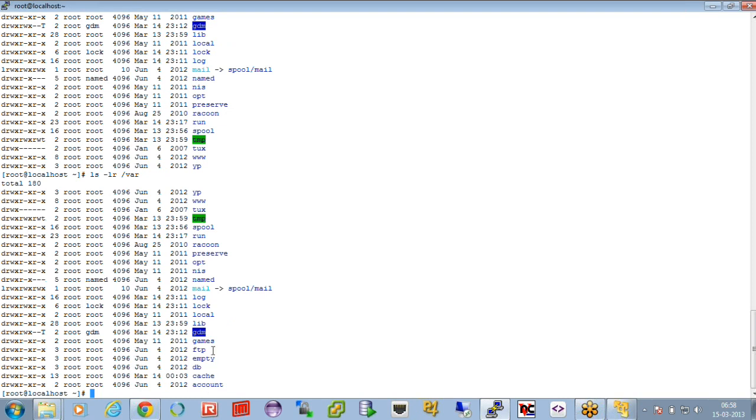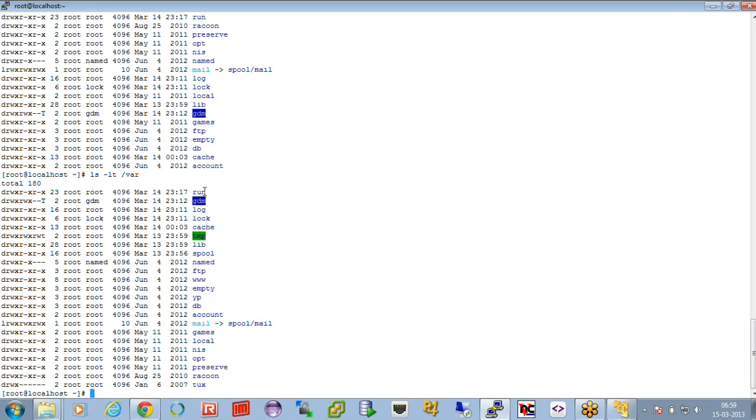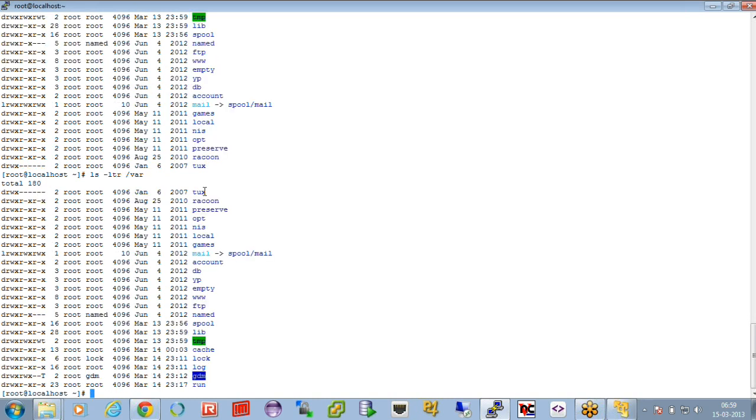So A will come at the bottom, and Z will come on top. So r will always reverse the order. Whatever order it is printing without r, for example with t it is printing with a timestamp, if you give r, it will reverse that particular order. So that's how it is, and it will show the impact.